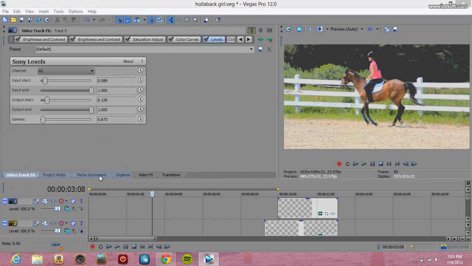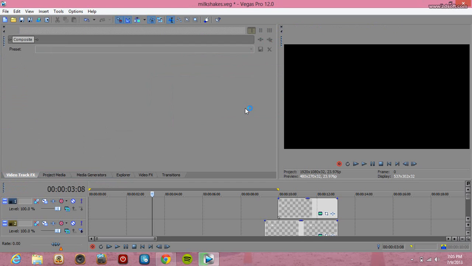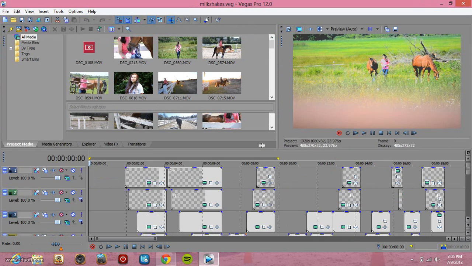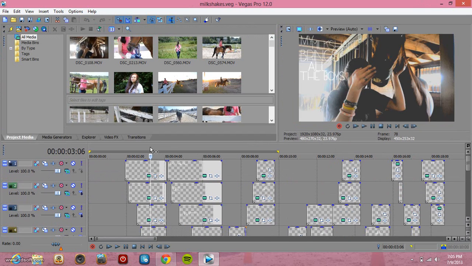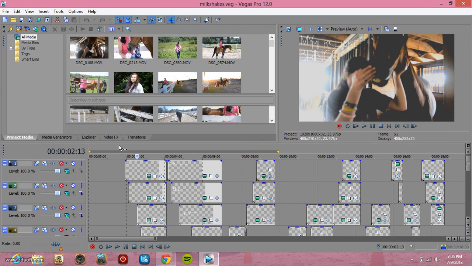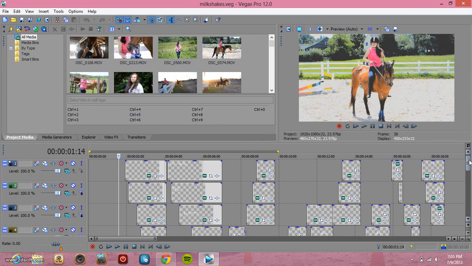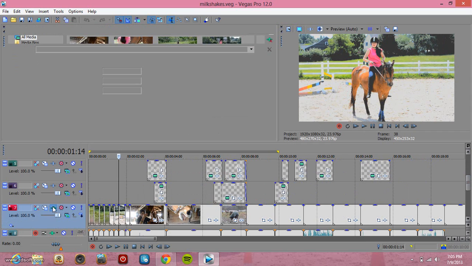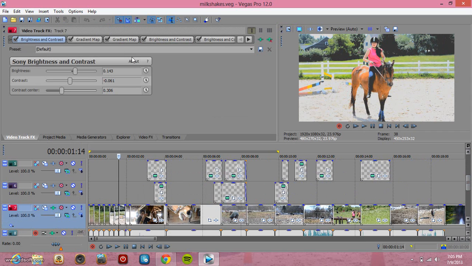Let me do this one. Okay, here's the next coloring that I will do. Oops. Okay, so this coloring. You want to do brightness and contrast first.